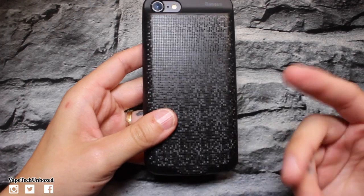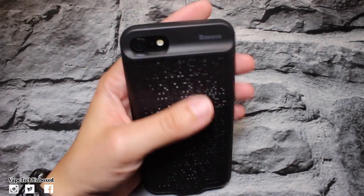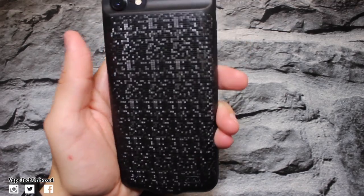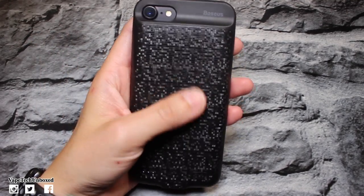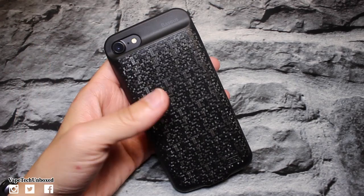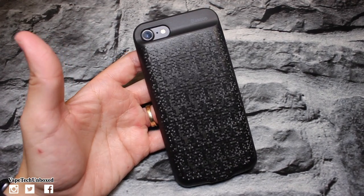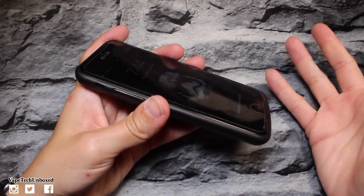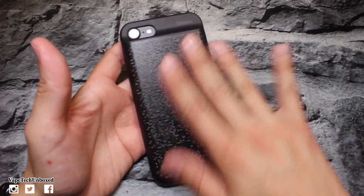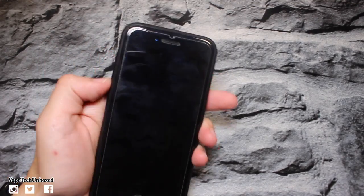I like this case because of how thin it is and I really dig the design. I don't think you're gonna be disappointed if you pick this up — anybody who gets it will be pretty satisfied. From first impressions it's working, it's charging right up. It will add a little protection to your phone, but I'd suggest using a screen protector since there's no screen protection with this case. You will have protection for your camera though. It is a little slippery so be careful, but this design is just unique and really cool. I like the minimal company branding — they didn't plaster it everywhere.